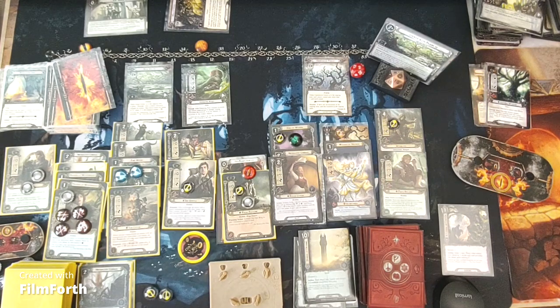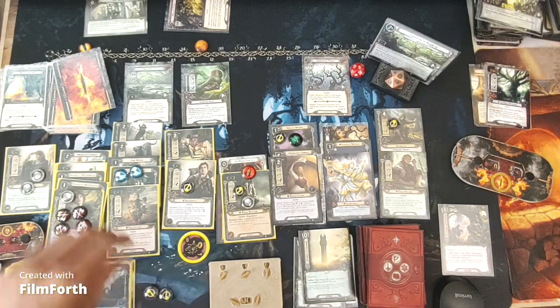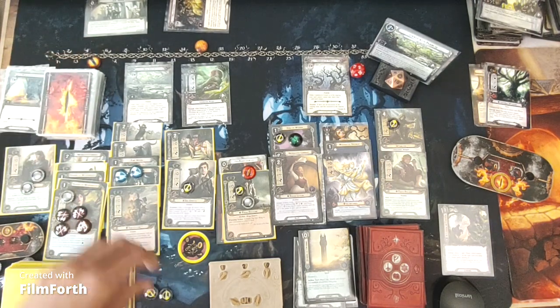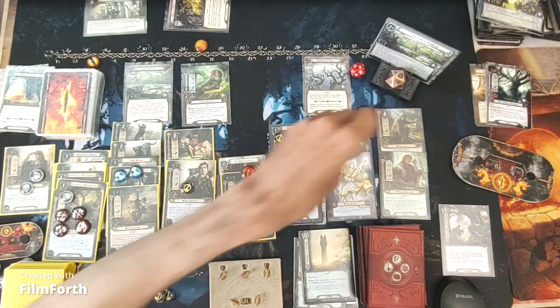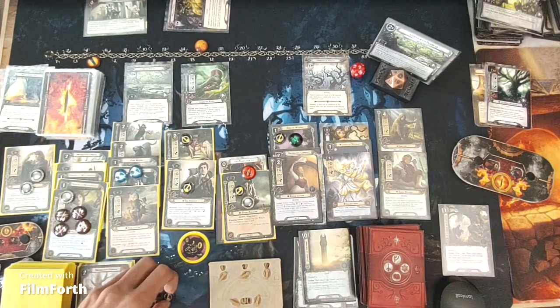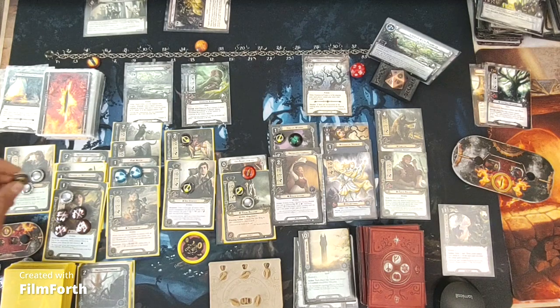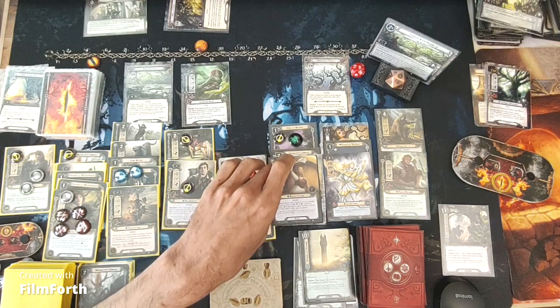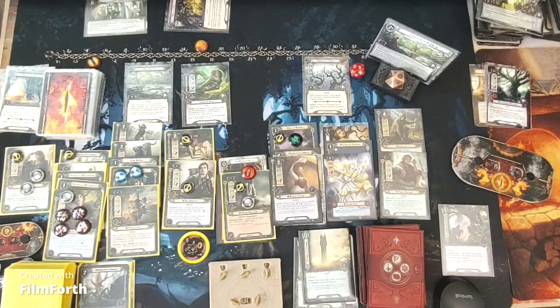Now we're going to go to the questing phase. There is a total of 5 in the staging area. We're going to quest for 3, 4, 5, 6, 7, 8, 9, 10, 11, 12, 13, 14, 15, 16, 17.